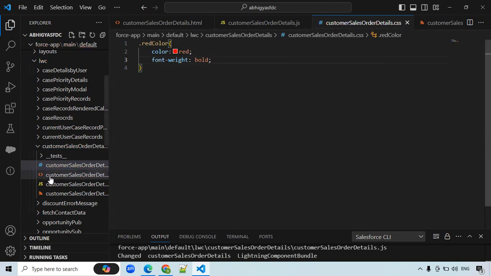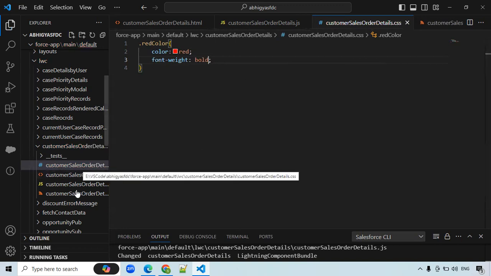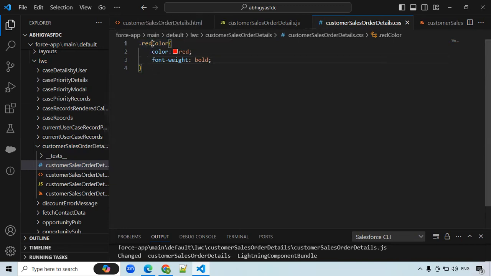So this is the CSS file we are creating, and in it we created one method, and in that method we are using the color and font elements. Now the next step is how we are going to call this CSS method in our HTML.